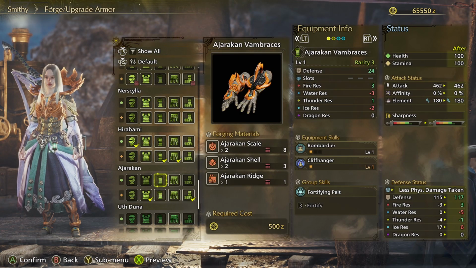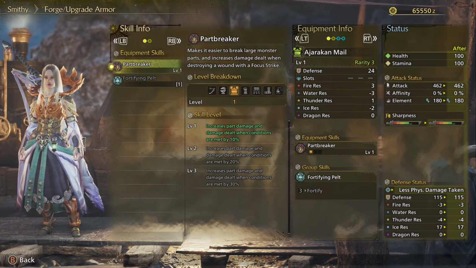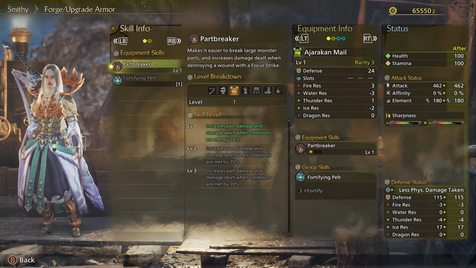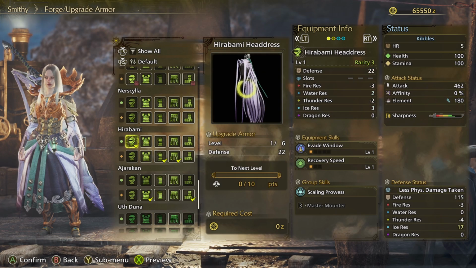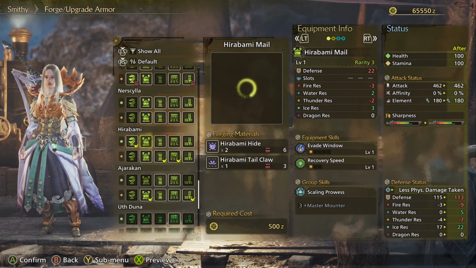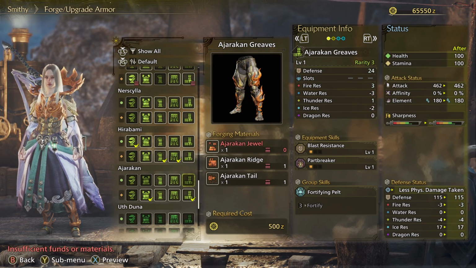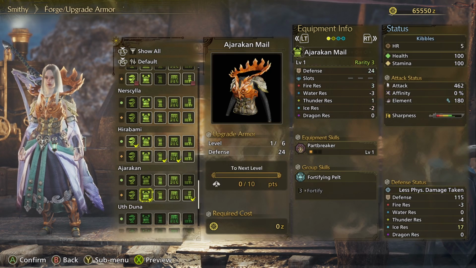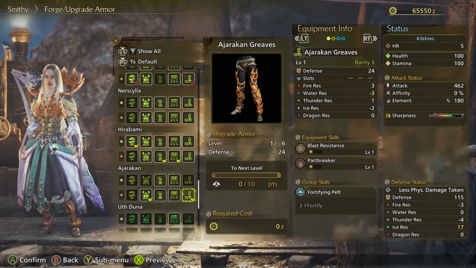Then there's the Ajarakan set. Some of these pieces, not all of them, have a skill called Part Breaker, and this makes it easier to break parts and damage them when you're on the back of a monster. So that is also massive. The best combo is to get the headpiece, gloves, and waist from the Hirabami, and then the leggings and chest from the Ajarakan mail. It'll give you the 3 pieces you need, but also 2 of the Part Breakers. So it's a good compromise between the two, and it's going to make mounting monsters super overpowered.